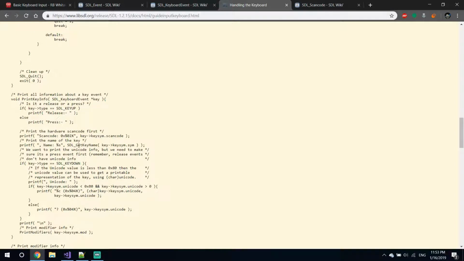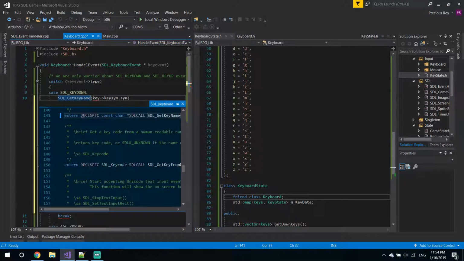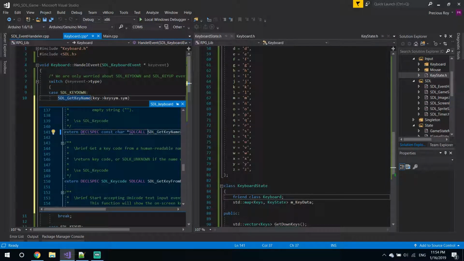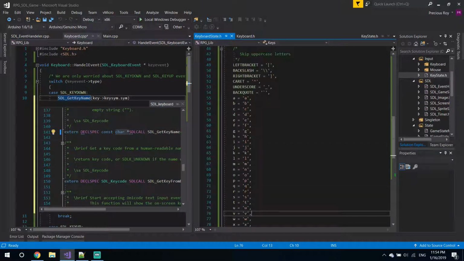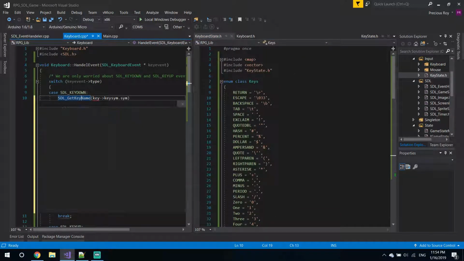Okay, so here we would do get key name, which would return, if I'm not mistaken, well, we can have a look-see. The char, which would be one of these. Okay.